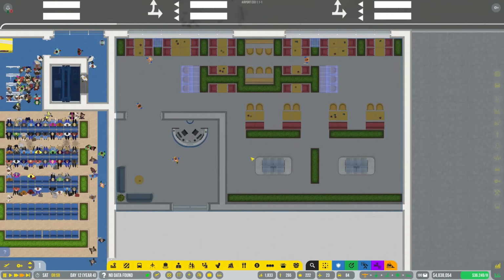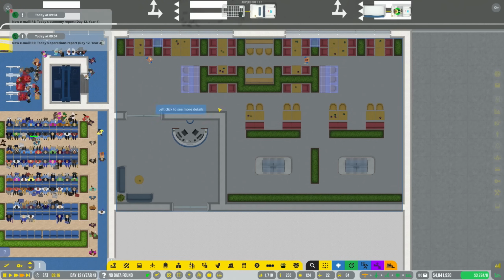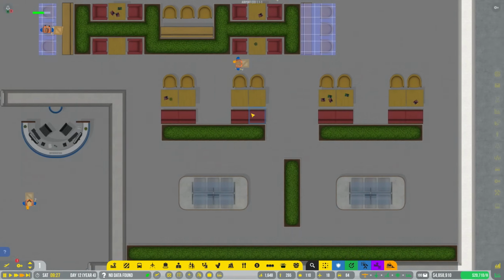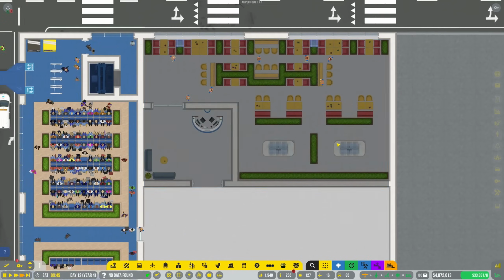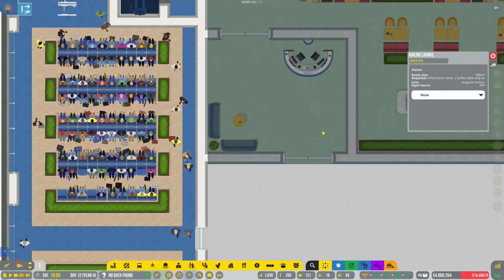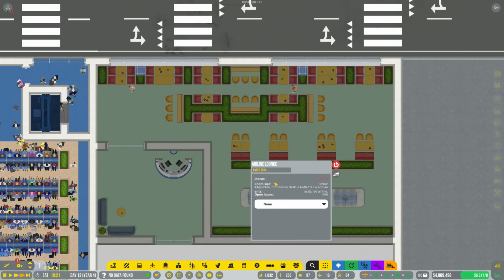And you know, I've got to say this looks a little bit more cluttered than I think I would have liked. I don't know that I love this layout. I think it's this part that I don't necessarily adore. I think this could be a little bit better, but I think we're just sort of going to keep it for now because I don't know how many people are going to use this lounge, and I don't want to spend forever working on this thing. It's just a little airline lounge. That's all it is. It doesn't need to be huge.